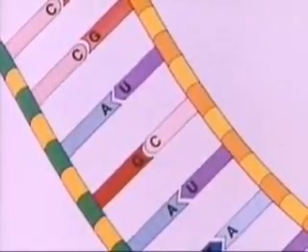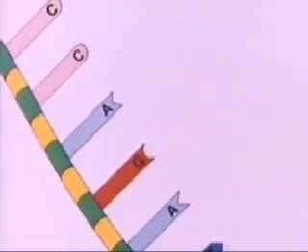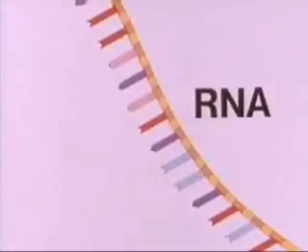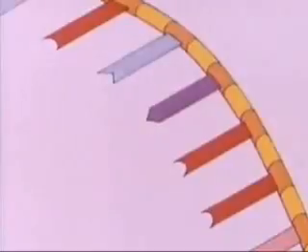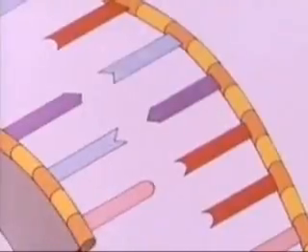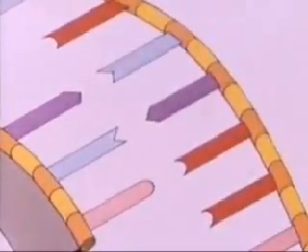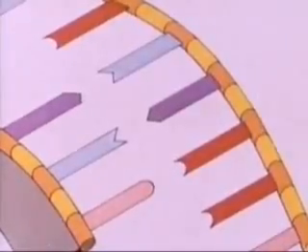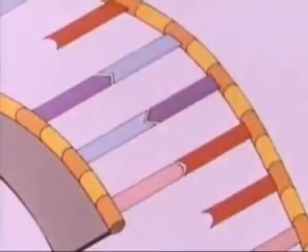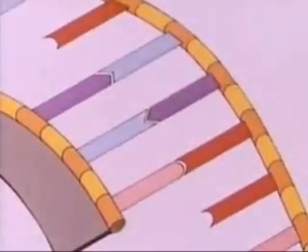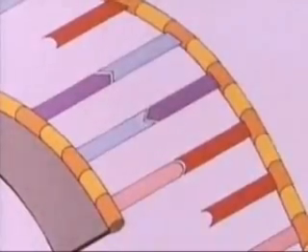This messenger RNA, and remember this is only a short portion of a very long chain, now moves out from the cell nucleus where the DNA is to the ribosomes in the cell. Here, proteins are built up. This is how the process works. Molecules of transfer RNA, each with groups of three of the four bases, attach themselves. Each carries a particular amino acid, depending on the sequence of the three bases. This one, with uracil, adenine, and cytosine, carries an amino acid represented by the grey rectangle. It finds its place by base pairing on the chain of messenger RNA.